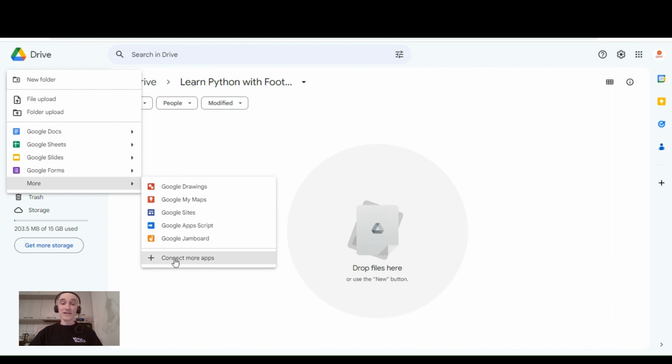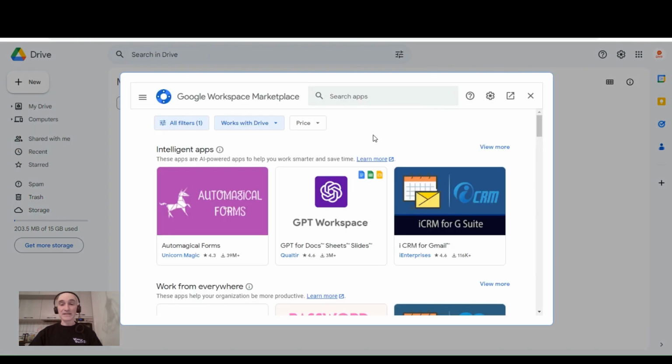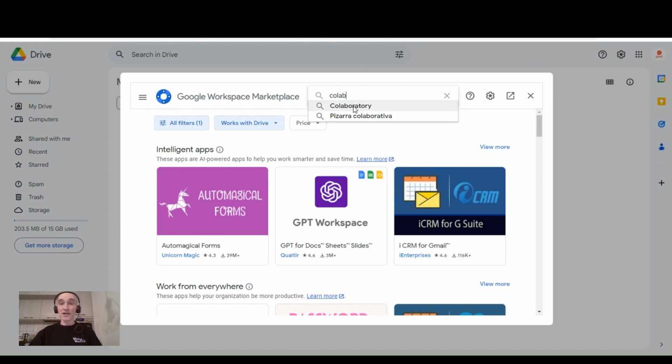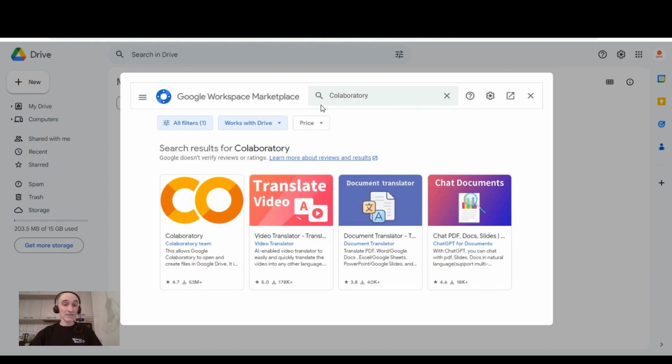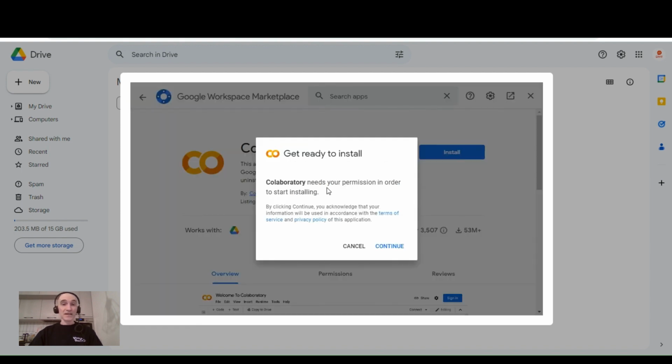If not, click plus connect more apps. Now, in this menu, just type Colab, choose Colaboratory, which is Google Colab. It's over here. You see this logo, and you just click on the logo and you click on the install button to install Google Colab. It asks for your permission in order to start installing, and you click continue here.